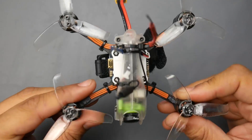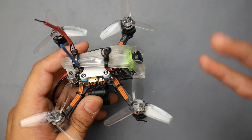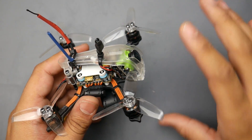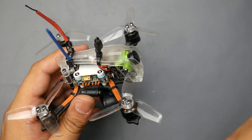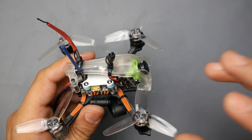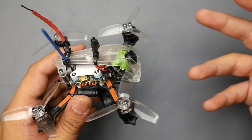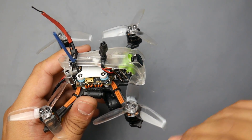Now let's talk performance. I love the 2.5 inch class. For speed, I'd give it an 8 out of 10 on 3S — I've seen faster and slower. For efficiency, it's pretty good. You can get two to three minutes of flight time on a 550mAh 3S, which is what I like to see. I was flying very aggressively, so that's actually quite good. I've seen some micros where you're fighting to keep it in the air for barely a minute — that's not the case here.